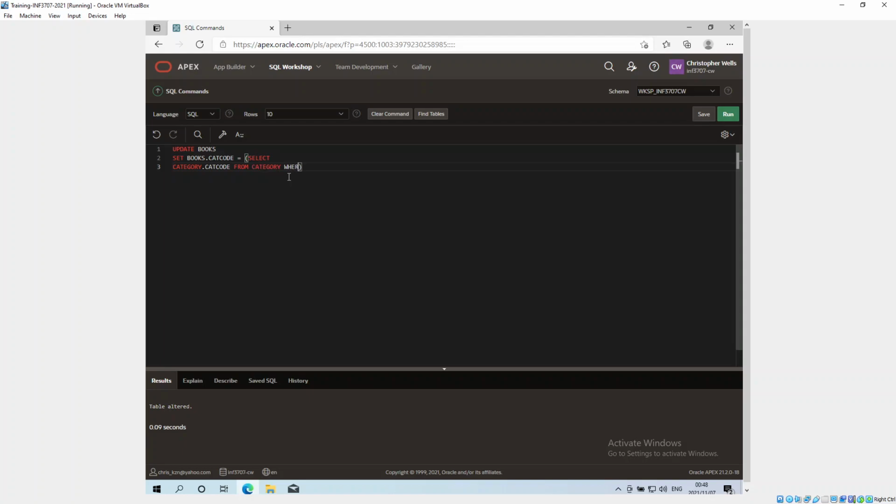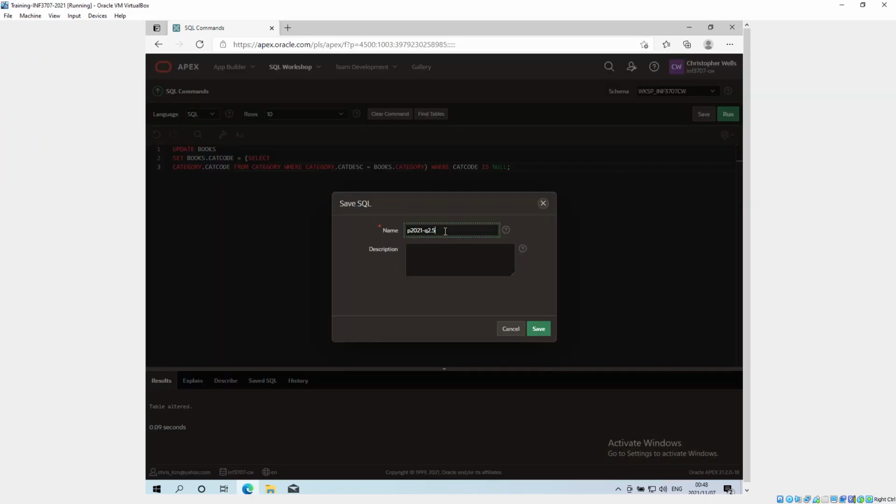Where the category dot cat description equals the books dot category, and we're saying also where the cat code is null, because we don't want to replace any existing cat codes if they did exist.